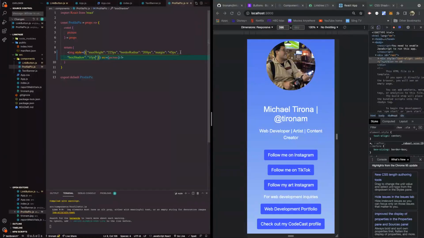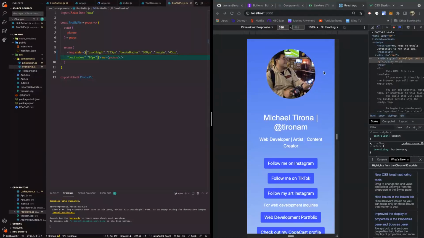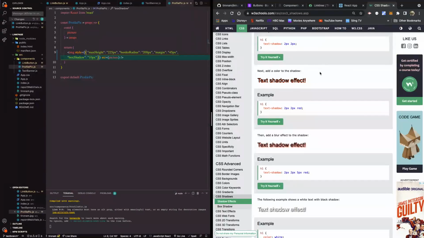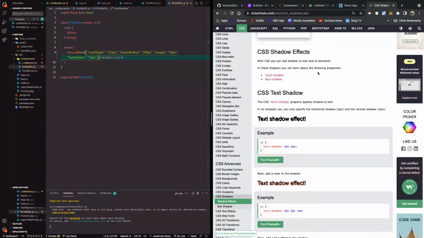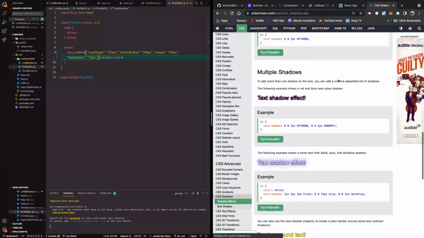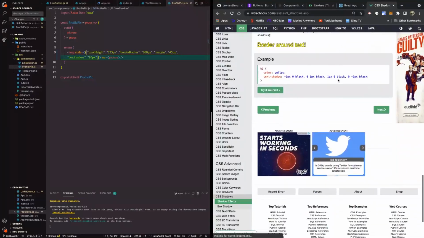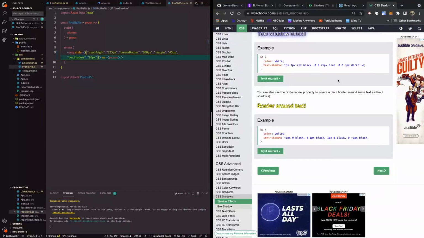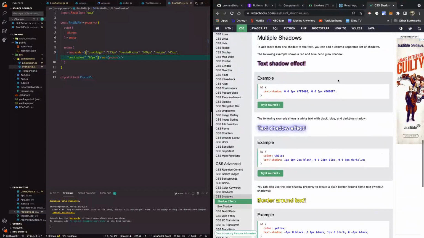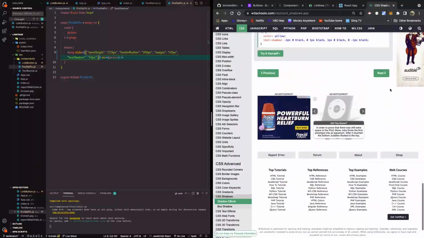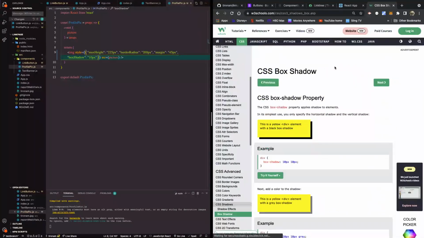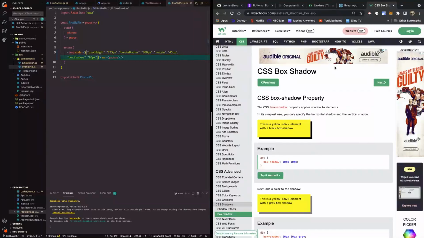Let's do 10 pixels. And that does not do much. Let's see here. Oh, that's box shadow.